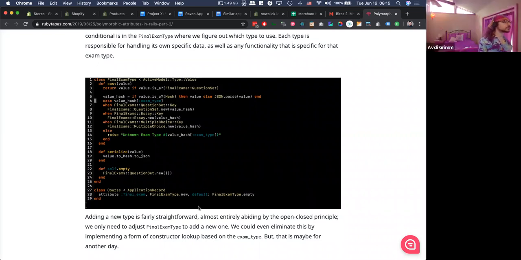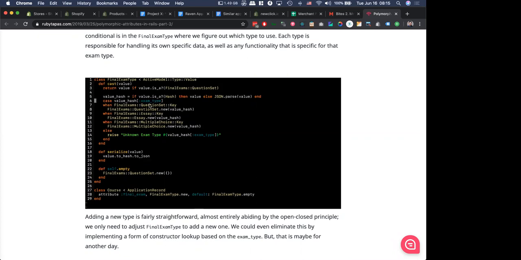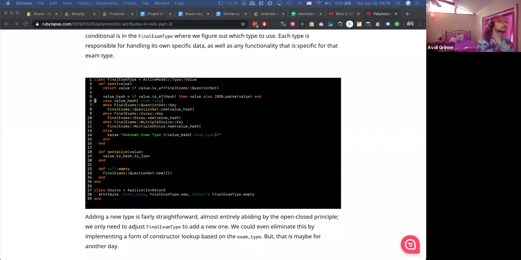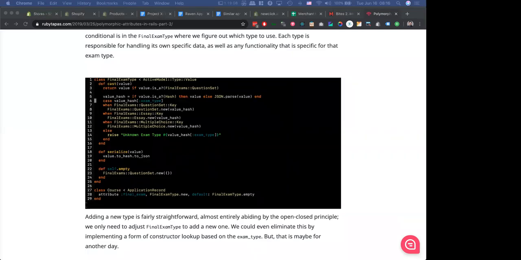No worries, don't worry about it. There's snippets of that code farther up that you can copy if you want. Otherwise, we can just type it out. But basically, we want cast and we want serialize.